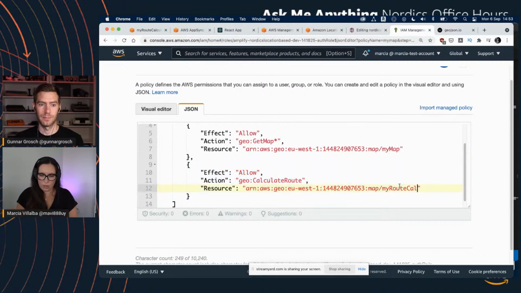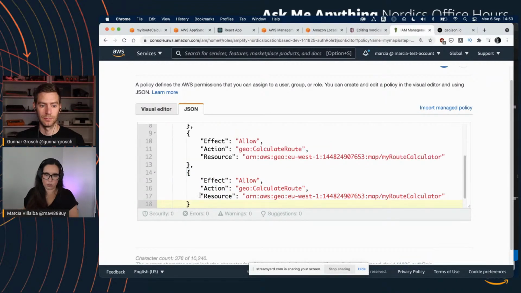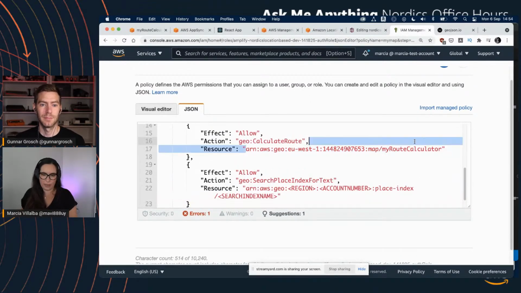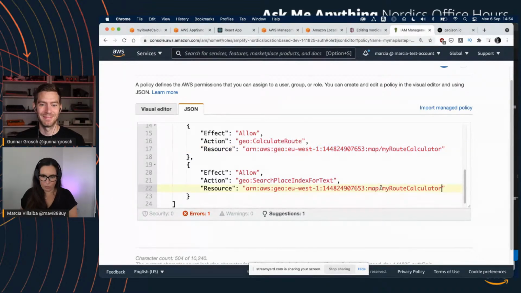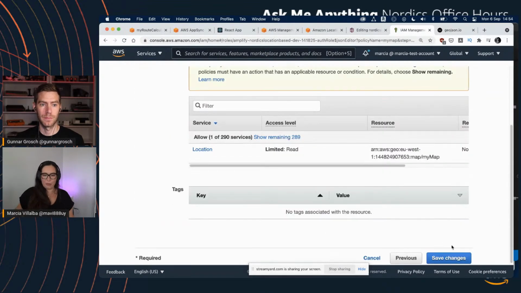My route calculator. You can do all this with CloudFormation if you are brave enough, and if you have infrastructure as code. I would totally recommend you to do this by infrastructure as code, because it's easier to duplicate and to have in multiple environments. Building this by hand is fun for the demo, but it's not the right way to do it. I'm just showing you this way because it's more visible. If I were deploying a CloudFormation template, it would be very boring.